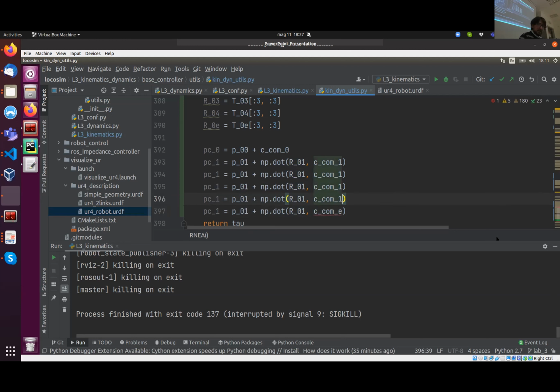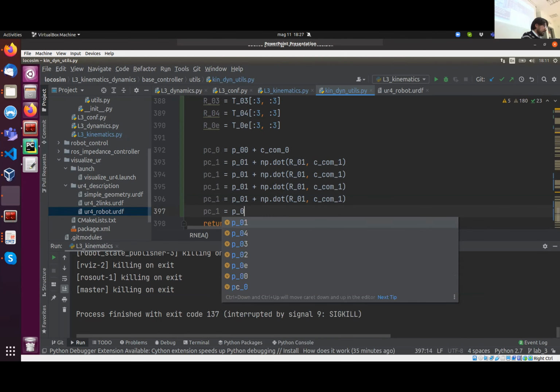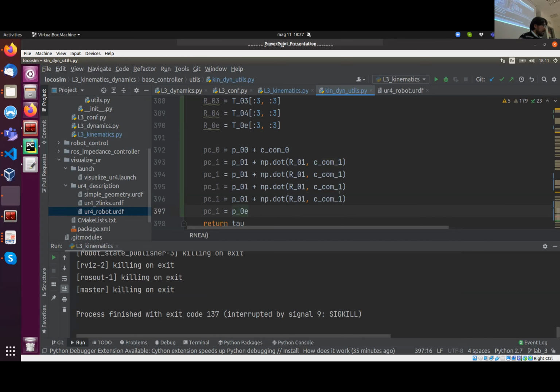Do I have an nth effector center of mass? I don't think so, because we're considering it massless. Yes. So the nth effector frame is the same as the position frame. Now the center, because the nth effector is massless in our case. So now let's do this.